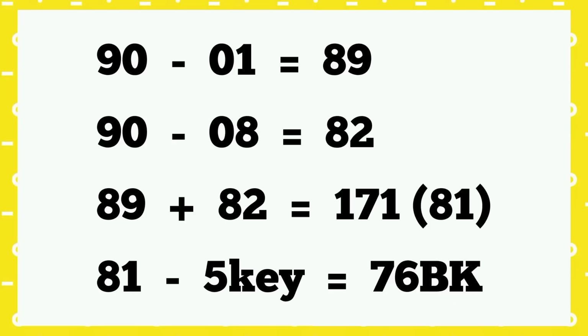So in this plan, after we've seen our odd and even number, what we are going to do is take 90, since 90 is the overall numbers in the lottery. We take 90 minus single 1, that is going to give us 89. Then we take that same 90 again, minus the single 8, that is going to give us 82. Then after we are done, we add the 2 numbers. So 89 plus 82 is going to give us 171.